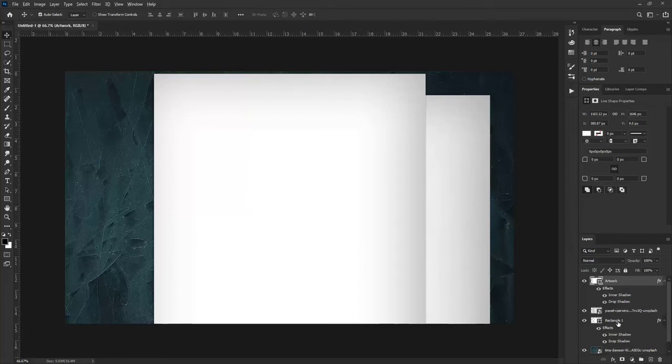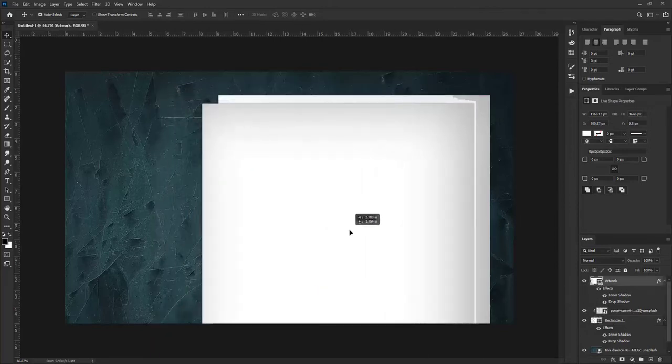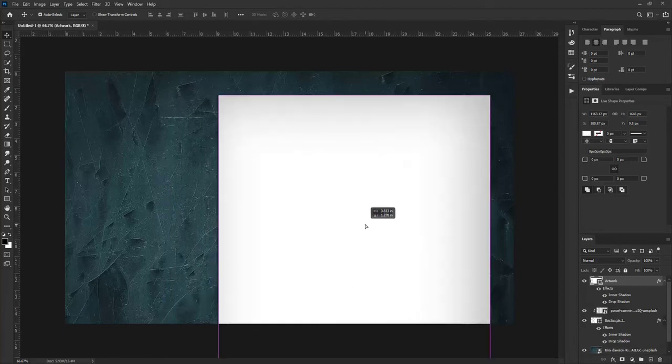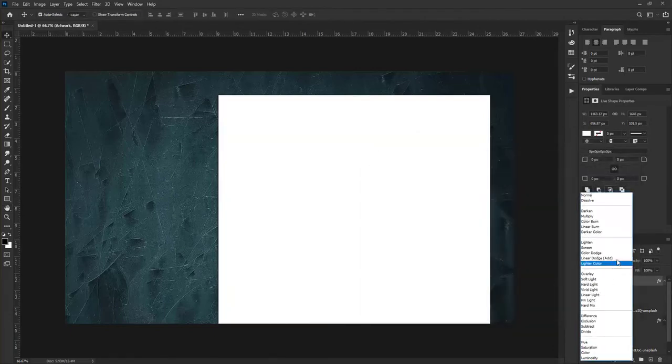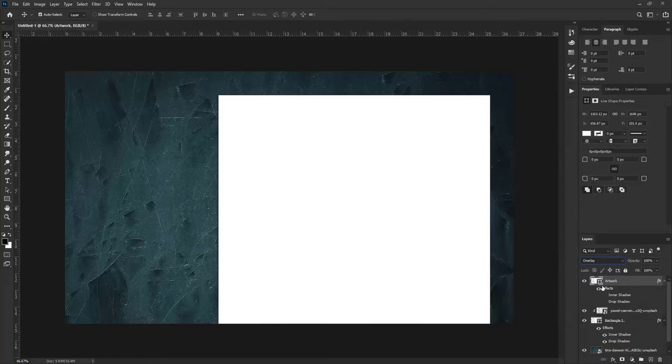Now let's make that a clipping mask in there. Now we're going to move this back into place like so, and this is where our artwork's going to go. We're going to delete the layer effects, turn them off, because we want to set this up to overlay or multiply the blending mode.